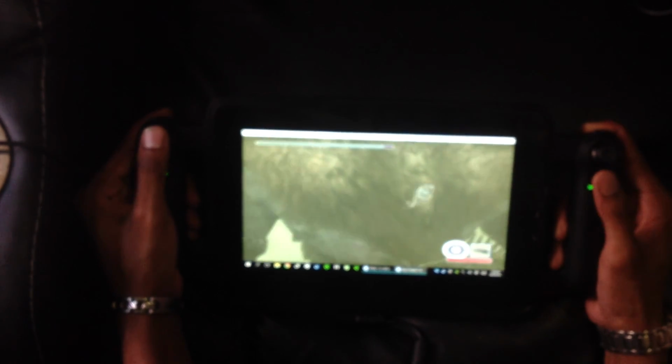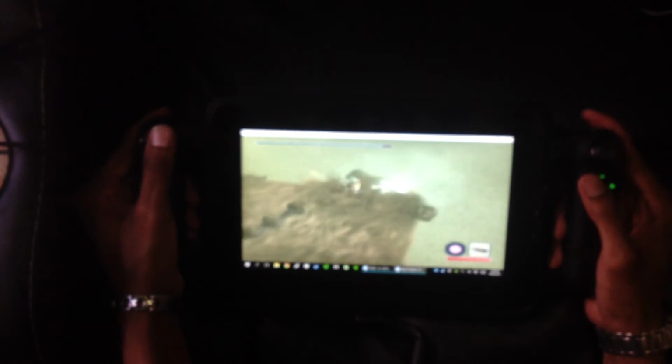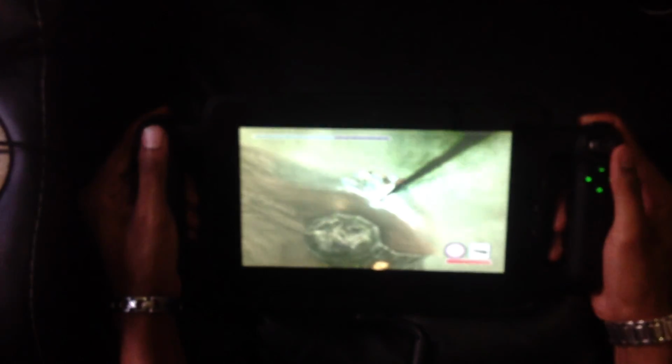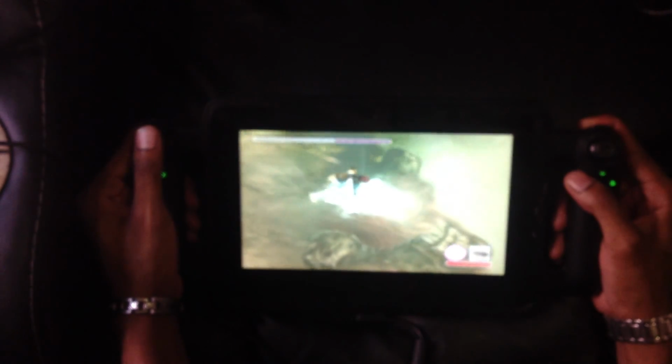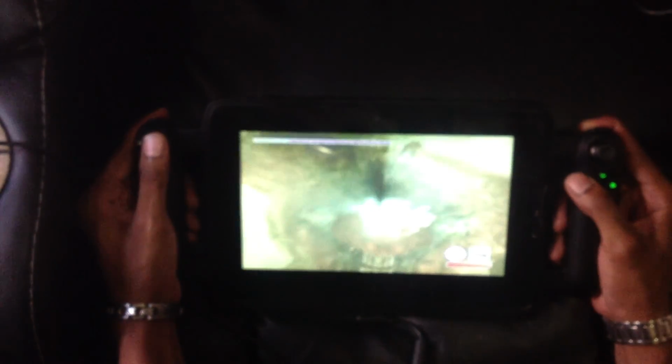So we have Shadow of the Colossus portable on the go, among other things. As you see, it's running at good speed. I can turn around, I can spin around and do whatever I want. It's not going to affect the speed with these settings.